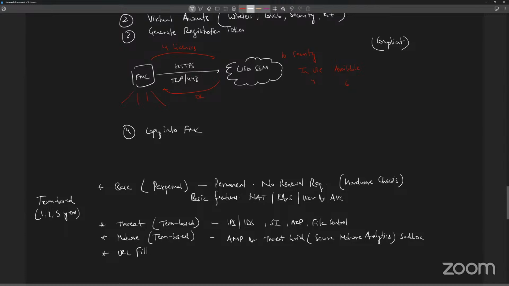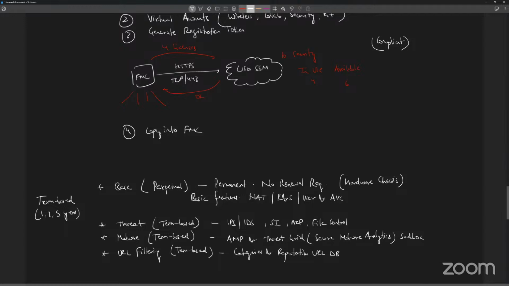Then you have URL filtering. This is to be able to use the categorization and the reputation based category and reputation URL database that is provided by Cisco.